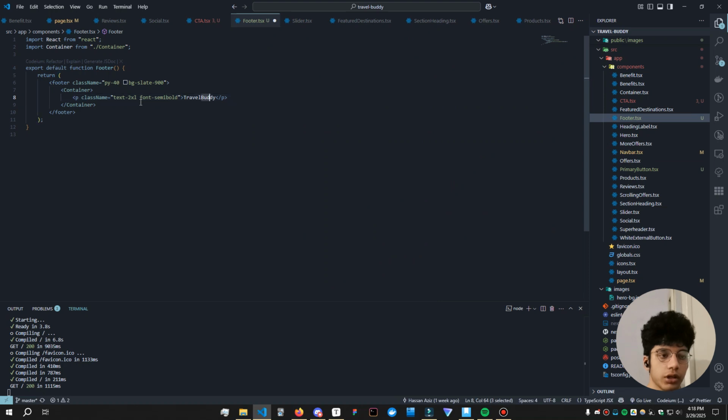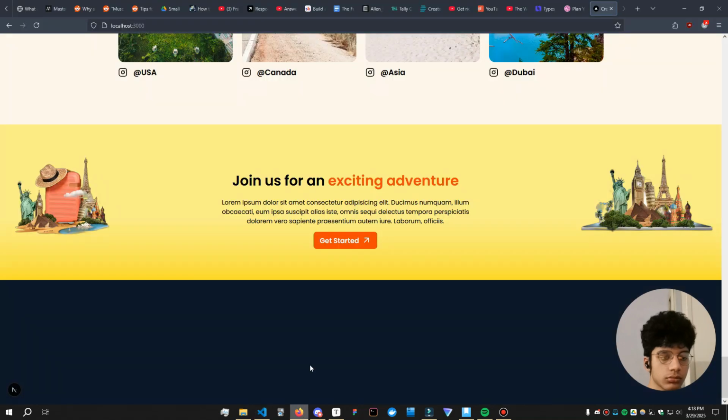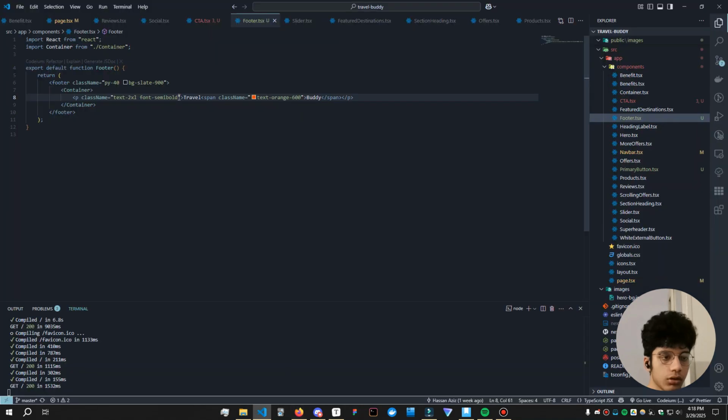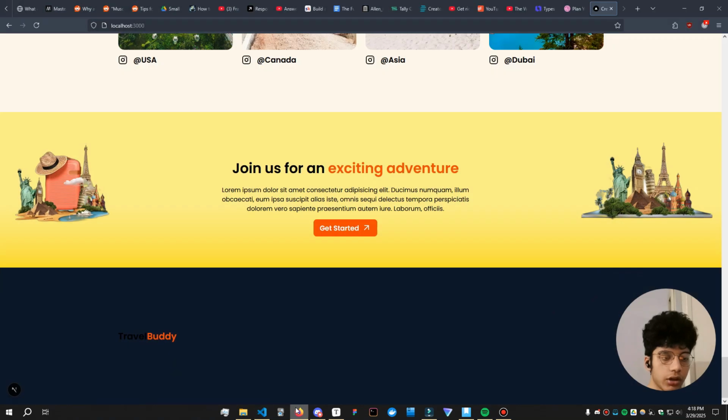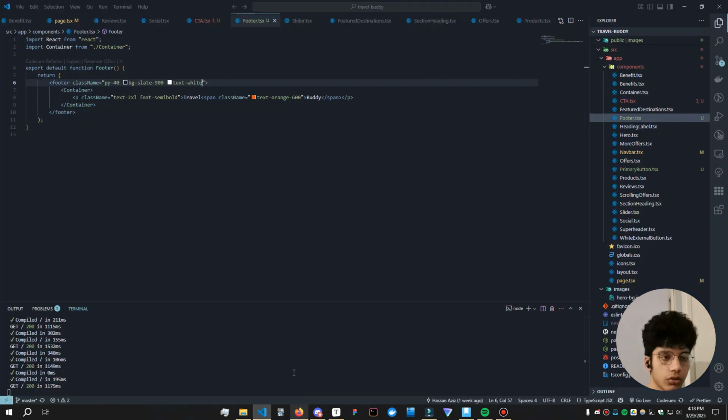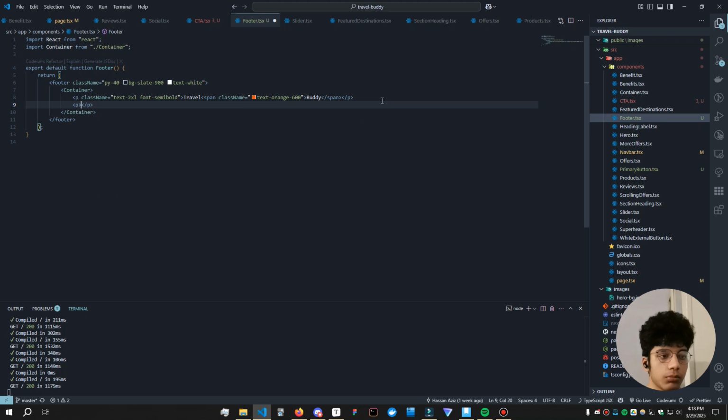And of course, this body text, we're going to wrap this in our brand color as well. And remove this space. We also need to change the text color to white. And there we go. So that's our brand name right there. Now, next, let's add some text here just as a placeholder.